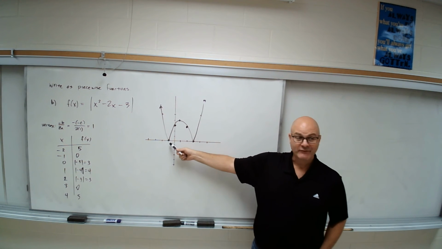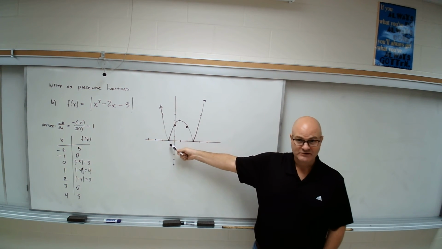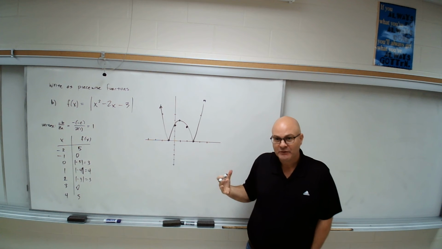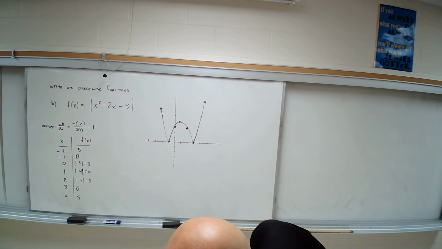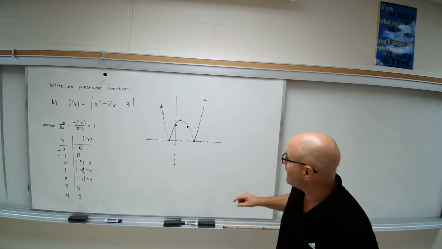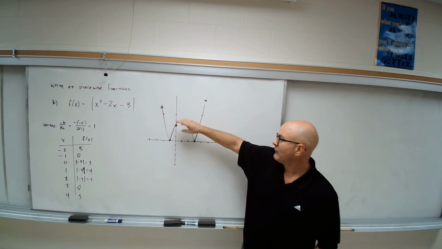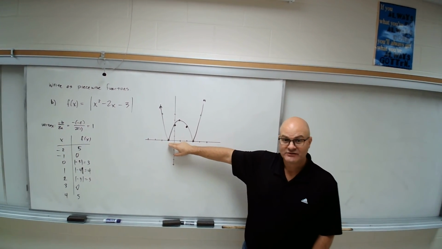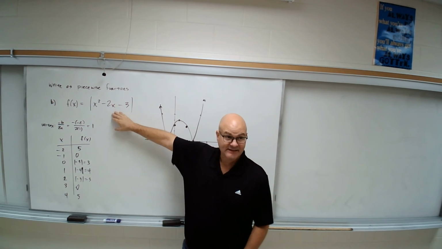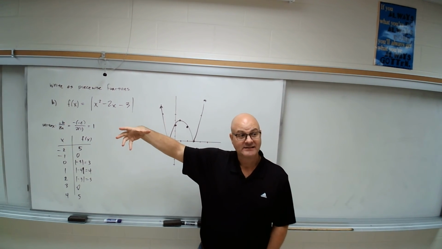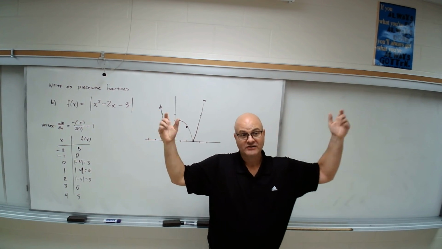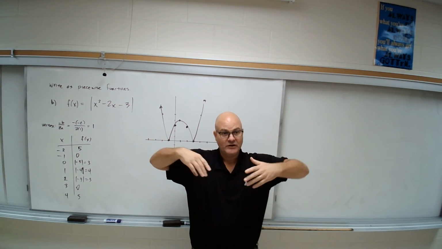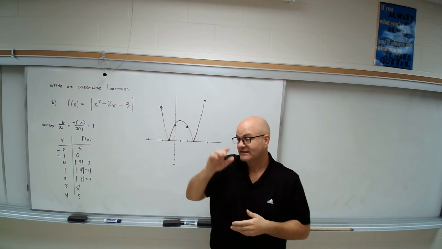Now, these are definitely points, correct? Those are corners. Later on, that'll mean something to us, and we'll care about that. But for now, it's going to help us draw the graph. Yeah, and a great question was asked here, that we really needed to know where the x-intercepts were. So you might have taken this and factored it to find where the x-intercepts are, because that's where it's going to change from the plain old parabola function to this new function. It's the part that got flipped above the x-axis.